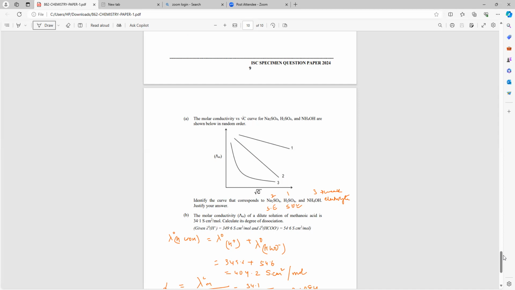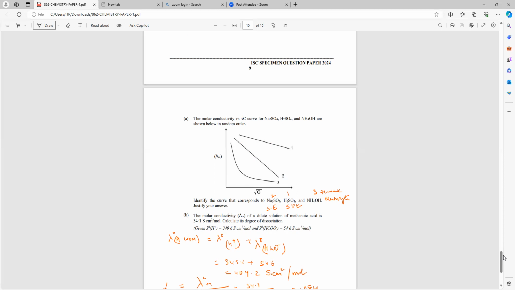Now in this, if we ask about the justification, in any graph of the molar conductivity, you can see a weak electrolyte will give a curve which will be in a decreasing order. Strong electrolyte will give a straight line decreasing graph, in which the graph of stronger electrolyte will always be above the graph of the comparatively weak electrolyte.